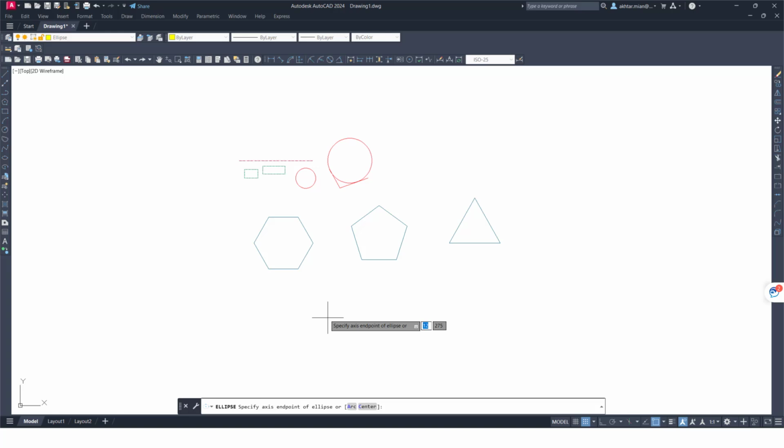So you click on the ellipse icon, which is this one, and it is asking you to specify the axis endpoint. Remember, an ellipse has 2 axes. One is the major axis, semi-major axis, and one is the semi-minor axis. So this is my endpoint of ellipse, and it says the other endpoint of ellipse is this one, and now you just give the specified distance to the other axis. So see, 2, 3, 4, 5. Say for example, I want to have 3. So this is my ellipse. So this is how you create the ellipse.